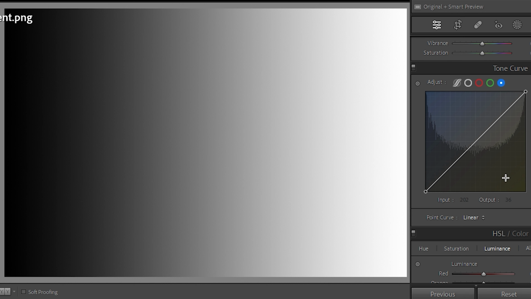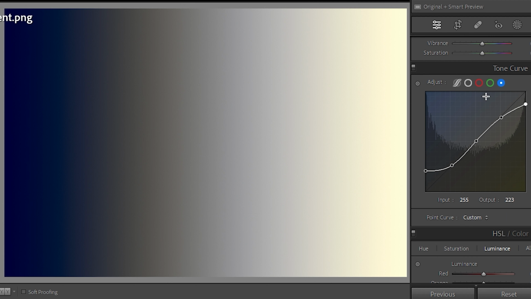To make another example, let's take not the red and green, but let's take the blue and yellow, as you can see, and this is exactly the same. We put some points over here. If I pull up on the blacks, the black area is getting some blues into it, and I can pull down on the whites and it will be adding some yellow into it.